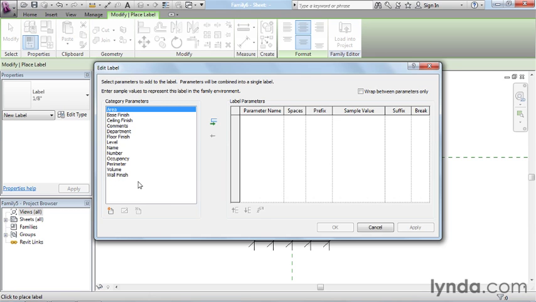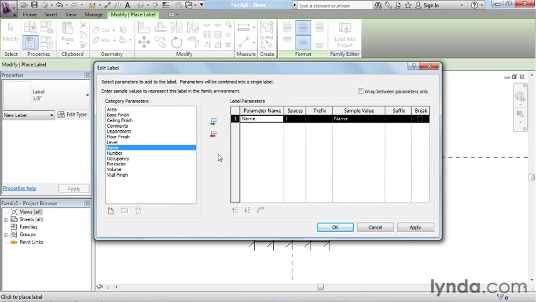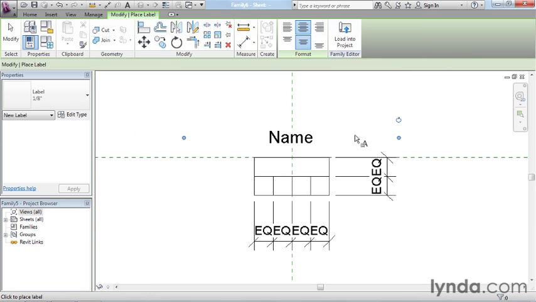This list here is determined by the category of this tag. Remember, at the start of the movie, I clicked on the category and parameters dialog to show you that this tag was actually assigned to the room tag category. So these parameters that are available here are the kinds of parameters that you would expect to see in room objects in your project. And the parameter that I want to use is the room name. So all I have to do is select it here off the list and add it to my label. So these are the available parameters over here on the left, and these are the ones I'm adding to the label over here on the right. I'm going to go ahead and click OK, and that places my first label in there.